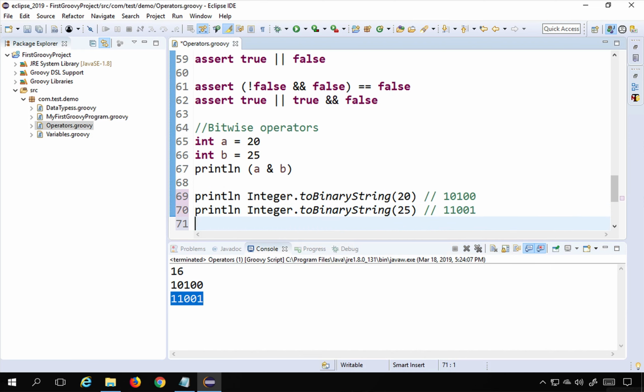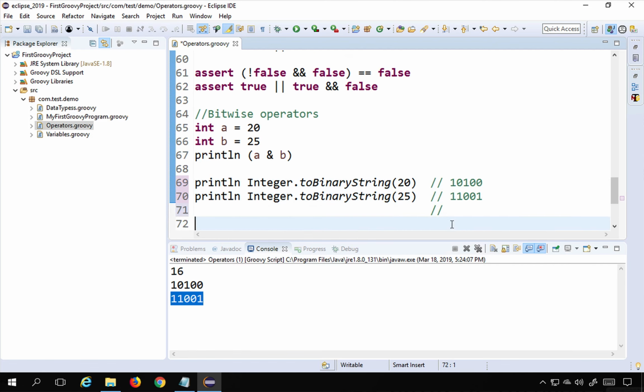Now when we apply the bitwise AND operator here, what does that mean? Let me just show you separately. Here you can see 1 and 1, or you can take it as true and true, it will be 1. Then 0 and 1 will be 0. 1 and 0 will be again 0. Then 0 and 0 should be 0 again, and 0 and 1 is 0 again. So this is the output, and then we have to convert it to integer format.